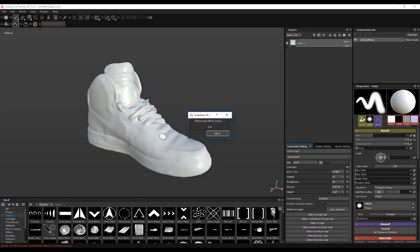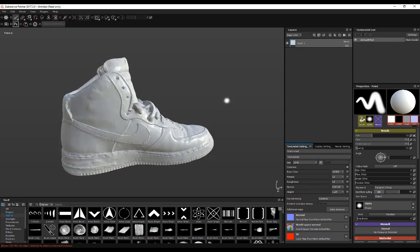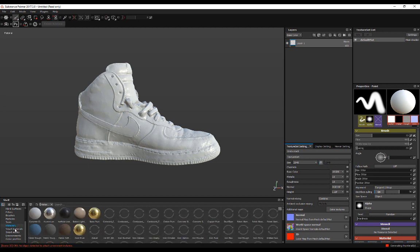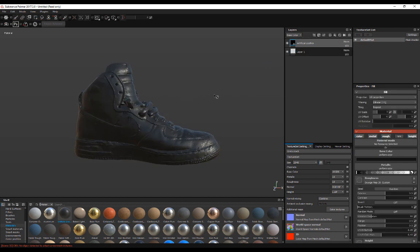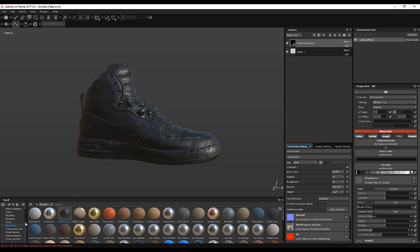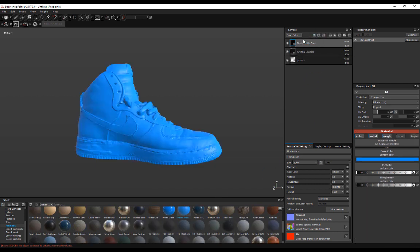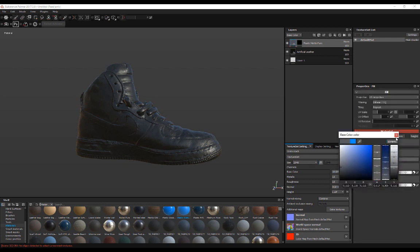So I'm going to just skip a little bit forward here. Okay, so you can see it's finished baking. So we've got all the high-res detail applied to the low. And now if you guys really want to, you can start texturing this sneaker yourself. So if I go to materials, maybe drag on artificial leather, you can see now I can have a completely black sneaker. Or let's drag on, what else do we have here? Maybe I'll go to plastic matte, add a black mask, change this maybe to a lighter gray.